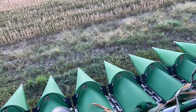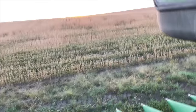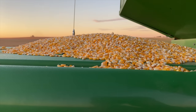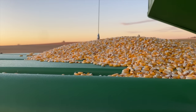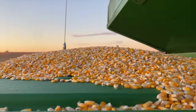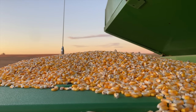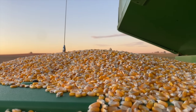We're going to disconnect the corn head but first we've got to blow some debris off. As I got out of the cab — it wouldn't be a harvest season without corn on the cab. If I could ever invent a little mini hopper up there to save all those bushels and use that for fun money at the end of the year to buy Pepsi or Mountain Dew or candy bars for the shop, that would be a great idea. If anybody has never spilled on their cab or has a way to capture it, I'd like to know.